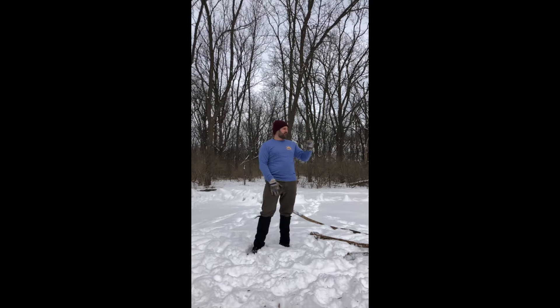One thing to note about Leave No Trace: when we do these kinds of things, we find our sticks and limbs and branches out in the woods. We're only gonna use dead and down branches we find out there. We're not gonna cut any live trees or live sticks or anything like that. We're only using dead stuff so we can let things keep growing. Also, when we're done building the shelter, we're going to disperse everything — we're not gonna leave it out there for other people to find or see. We're gonna make it just like it was when we found it.